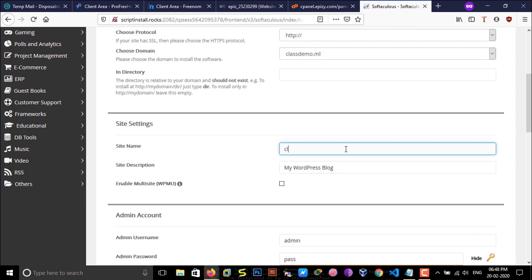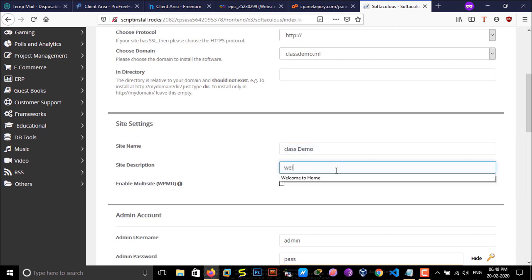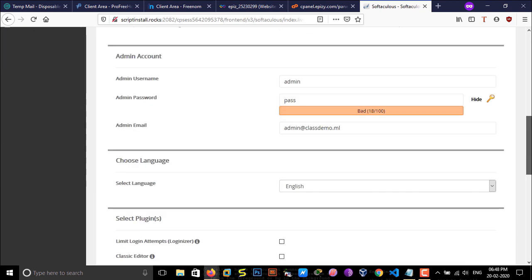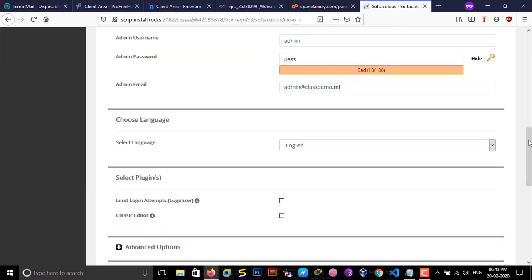Here you can change the site name and the description for your site, which will be shown on your home page.